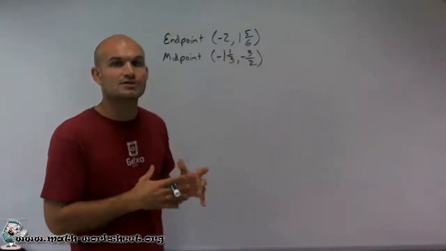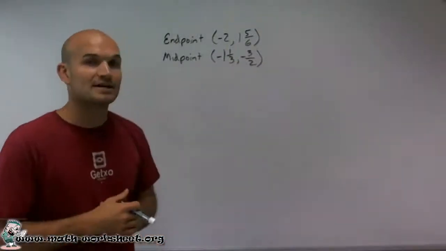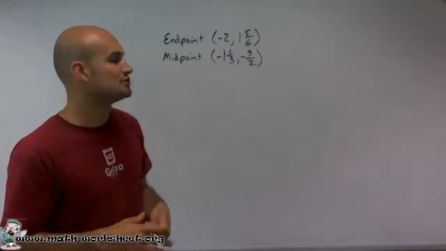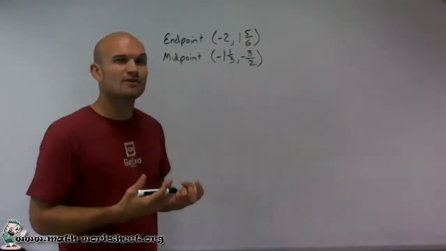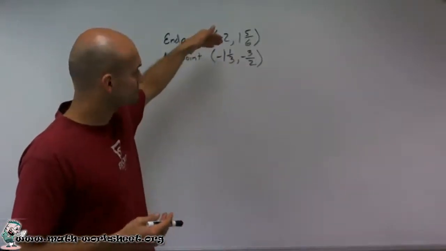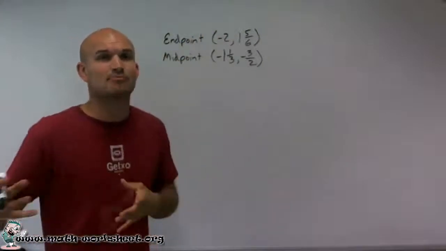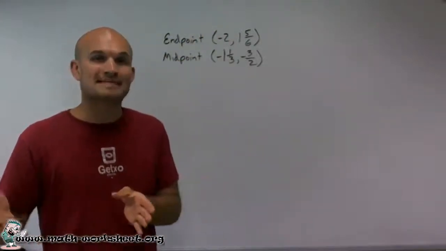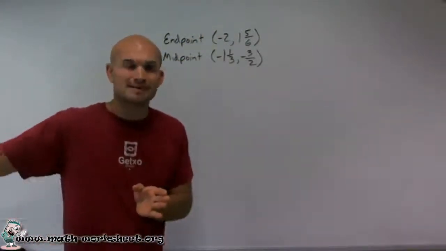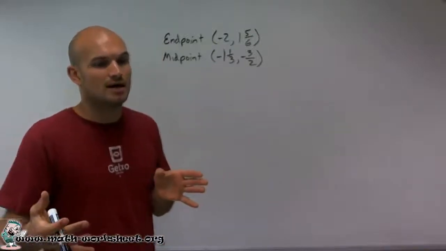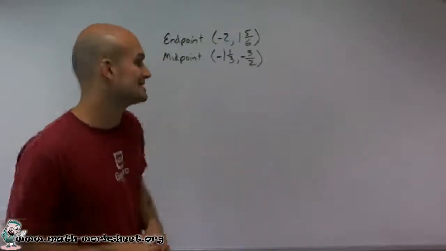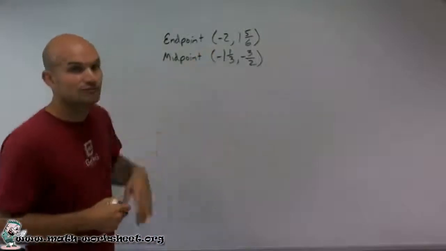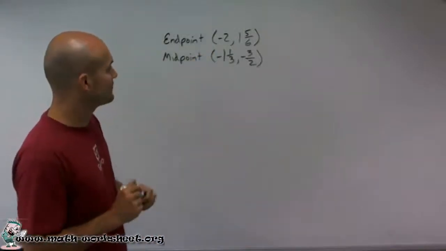So a very helpful hint is to convert to improper fractions so you can go ahead and rewrite the two points. I don't want to convert to decimal because that means I might start approximating depending on my decimal point or how much I approximate the numbers, and I could start getting answers that are not going to be exactly accurate. So I'm going to want to convert these to improper fractions first.